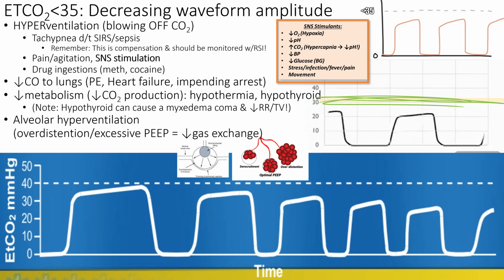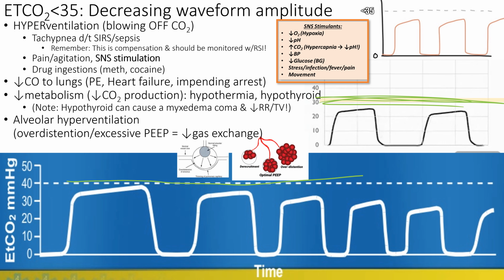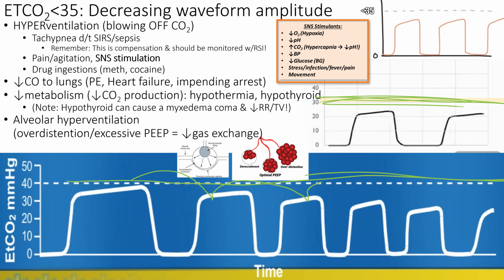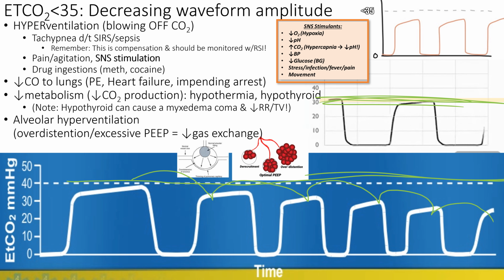Could be PE, like poor cardiac output. What else? Can be someone that is hyper or hypoventilating. Hyperventilating, right? The CO2 is going down because they're hyperventilating. So here's our borderline of 40, and we're going down and down. So we are hyperventilating. Yeah, it could be dropping cardiac output. We've got to think of both.